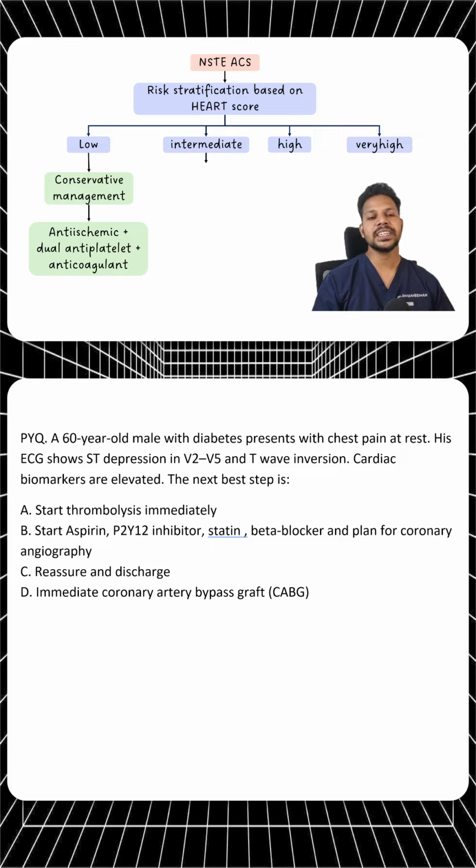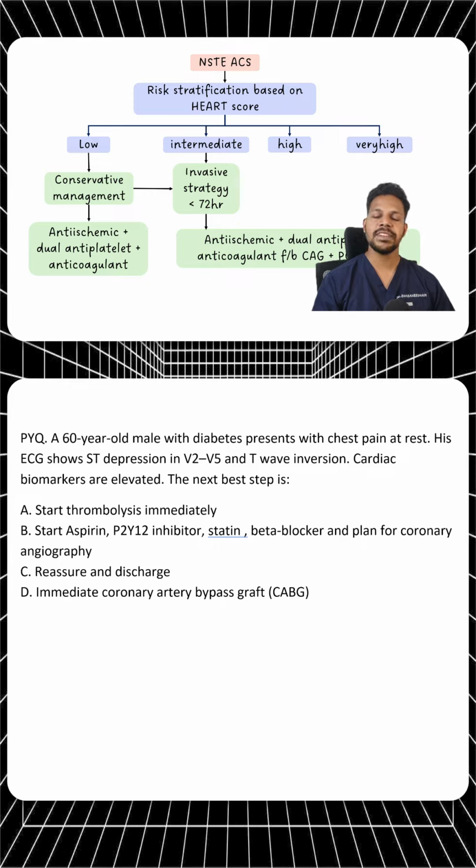And an intermediate risk patient should be subjected to the invasive strategy, where an invasive procedure like percutaneous coronary intervention or coronary artery bypass graft should be done within 72 hours. So this includes usage of all these three groups of drugs that we have already added. Along with that, we'll add percutaneous coronary intervention or CABG for reperfusion. That is the invasive modality here.